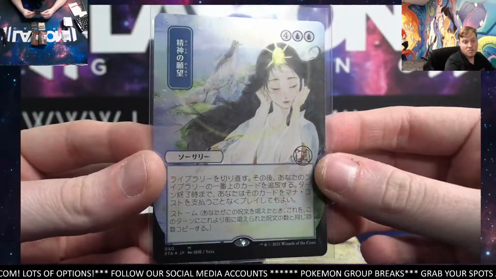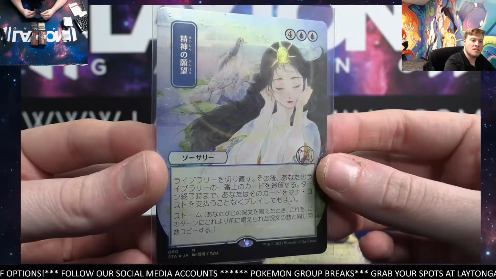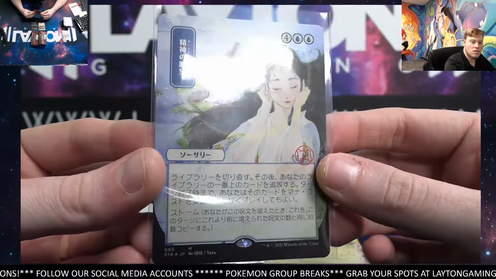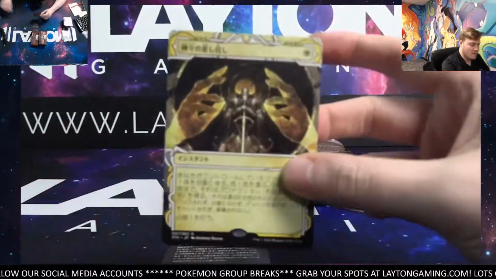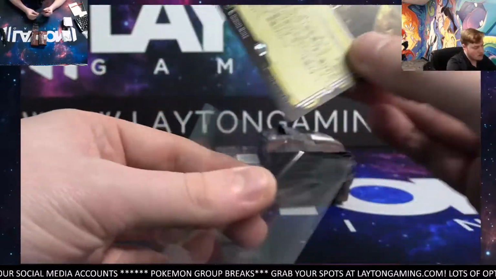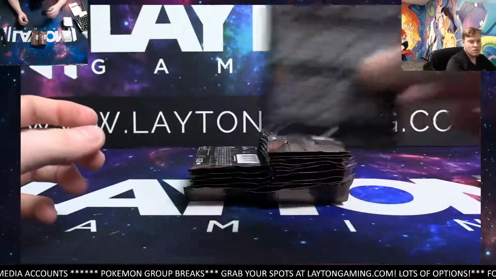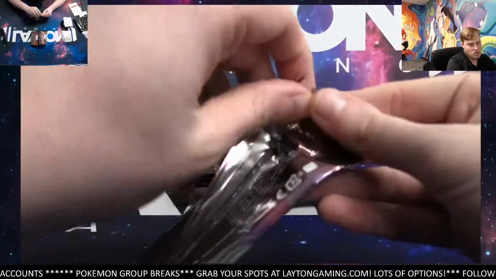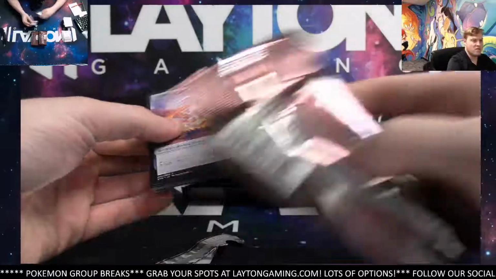This is Japanese magic. Really, really nice. Congrats, man. I've been doing good, Robert. How you been doing, man? I've been doing really good. Been ripping a ton of Pokemon, man. We've been ripping all the other sets as well. Yeah, Japanese magic. It's pretty fun, man.